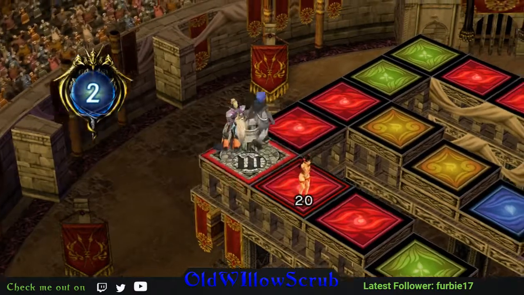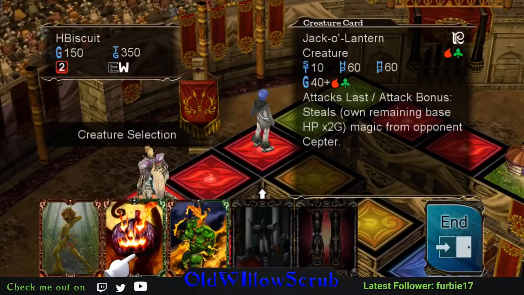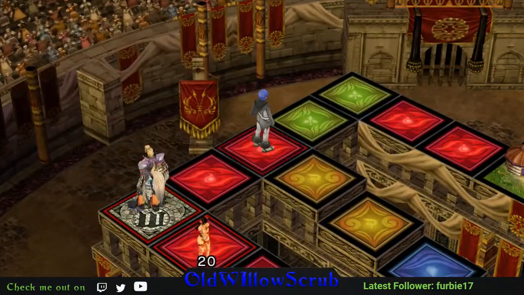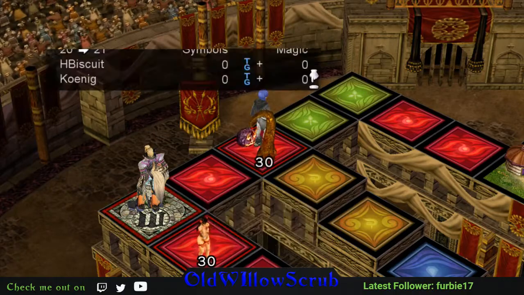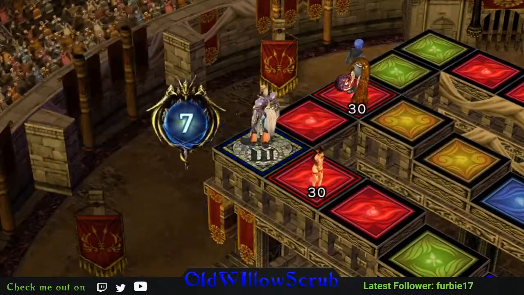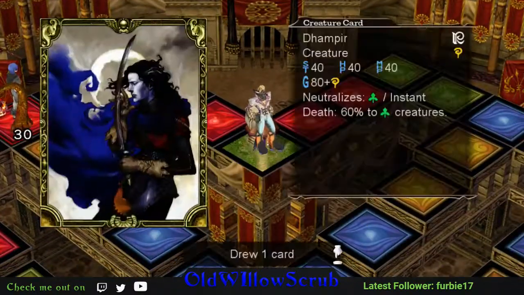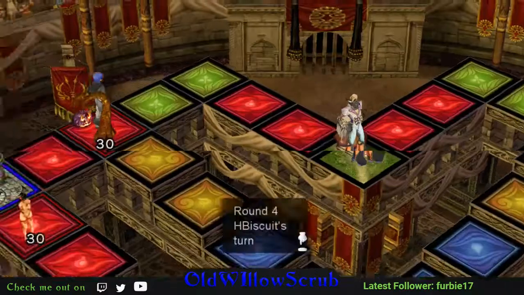Aim for the next fort. Alright, let's place down the Jack-O-Lantern. So far, we're doing pretty good. Follow the guidance of the cards. It's your turn.